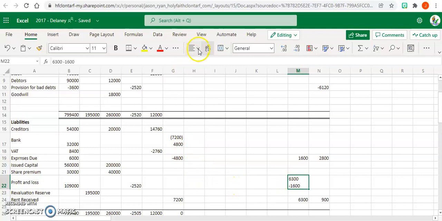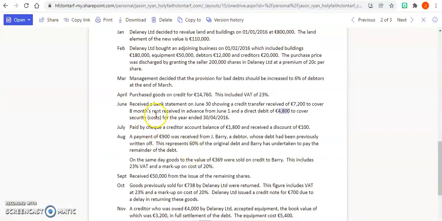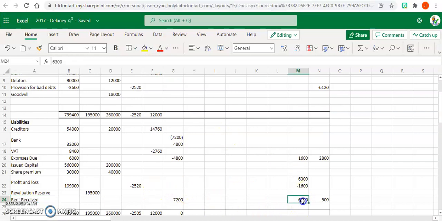Of those expenses and that, we have to find out how much is for this period and how much is for the next period. So how much of our rent received has been paid. So it tells us in the question that rent received is for 8 months from the 1st of June. So 7/8 of this 7,200 is for this period. So that means 1/8 is prepaid from the next period. So 7/8 of 7,200, that'll give you your 6,300 that needs to be recognised for this period. So rent, 6,300. So that means your profit and loss is going to increase by 6,300 because we've received that amount. So that means then what's due for the next period is 900.